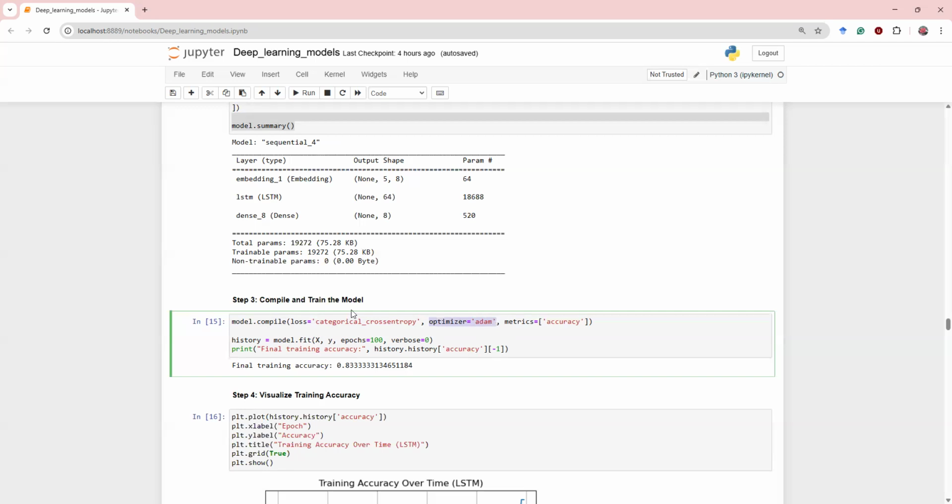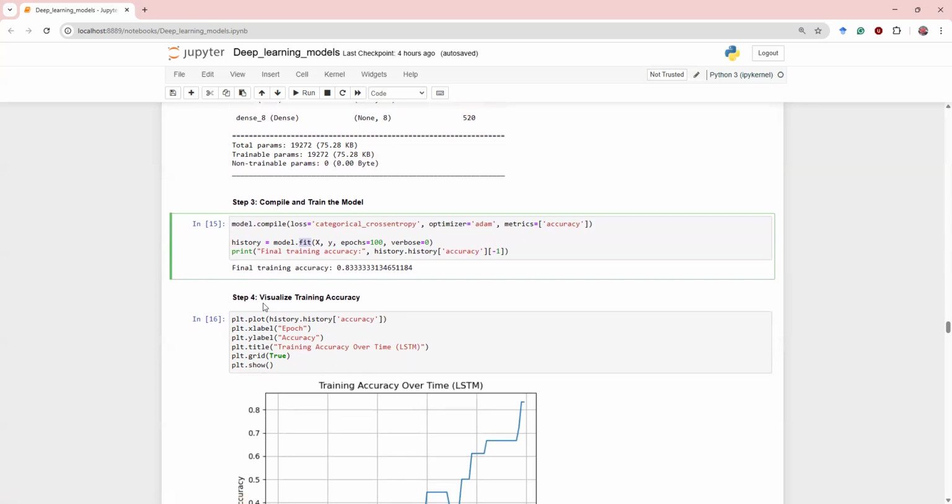And then we train the model using the fit function as we always did. We train for 100 epochs, and on each round, the model sees all 18 samples and updates its weights. And go to the next step, visualize the training accuracy.